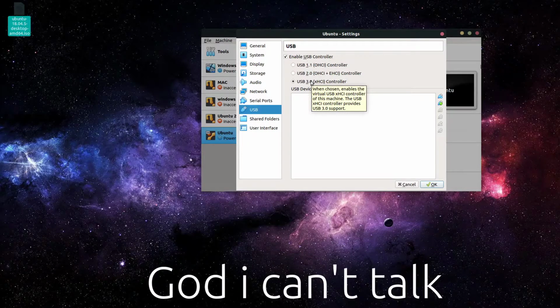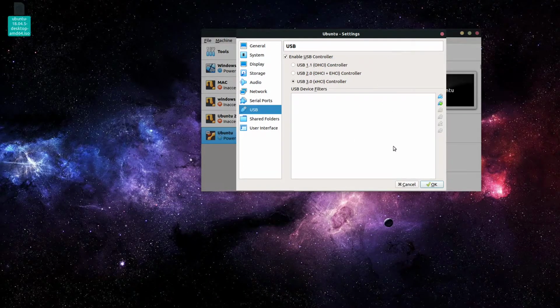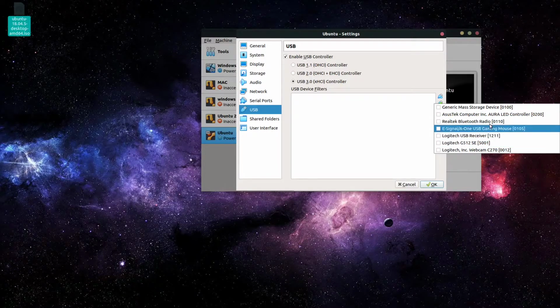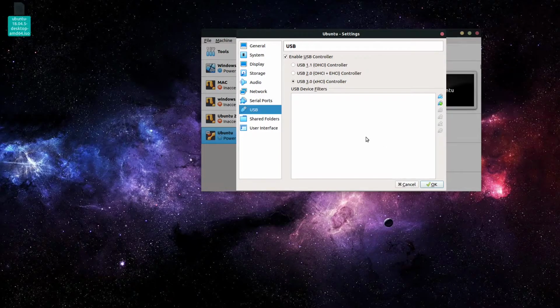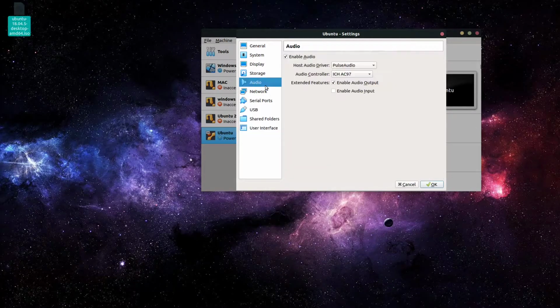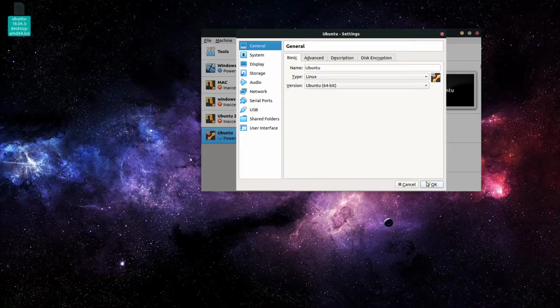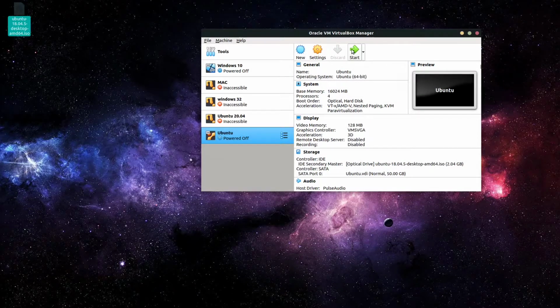USB. This allows you to do what we call USB passthrough. That means that if you plug in a USB into your physical machine, then it can appear on your virtual machine, which is quite cool. So at the moment I can put any one of these, so a webcam or my mouse or something like that, I could put any of them onto the guest machine, which is quite cool. The rest though is pretty much standard, so press OK and start.